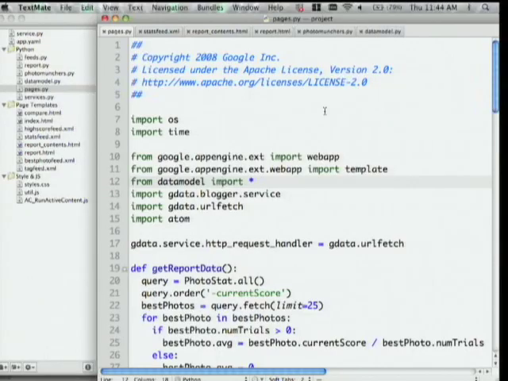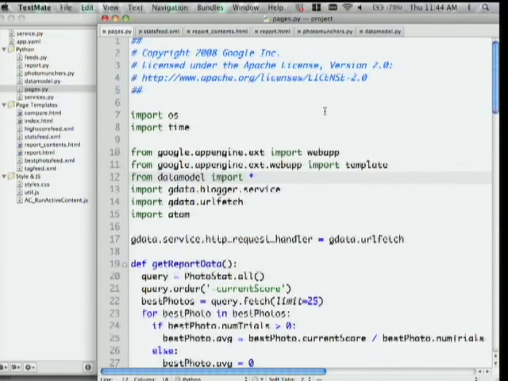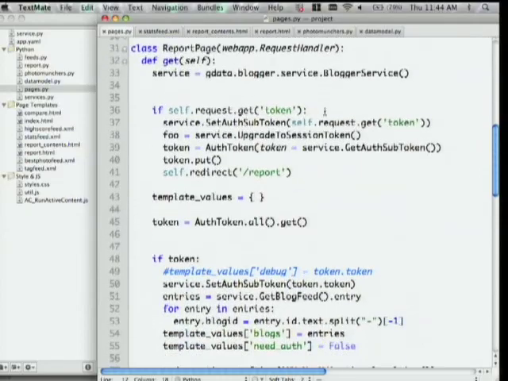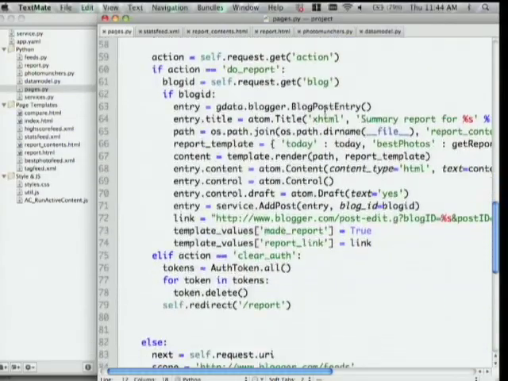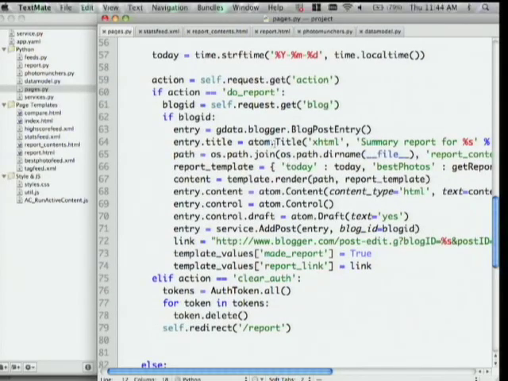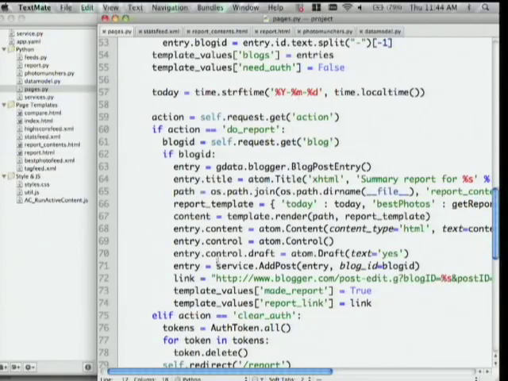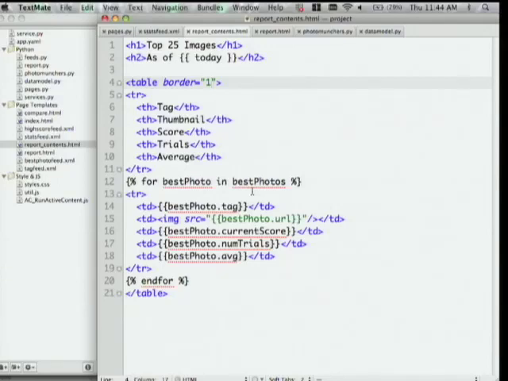And of course, I have to show you some code to convince you that I'm not just making this up and it's not all magic smoke. So, for example, to integrate with Blogger, this is all Python. I don't know if all of you love Python or not. I do. But so we're just creating a Blogger service. We're getting this authentication token back from AuthSub. And a lot of it really is as simple as creating a new blog post entry, setting some bits of metadata for it, and then submitting it to the service. So it's really not too bad. I mean, I did this in like 10 minutes. I spent more time trying to format the date than I did actually exporting to Blogger. And the nice thing about App Engine is it uses the Django template engine.